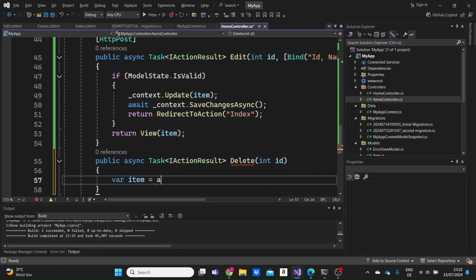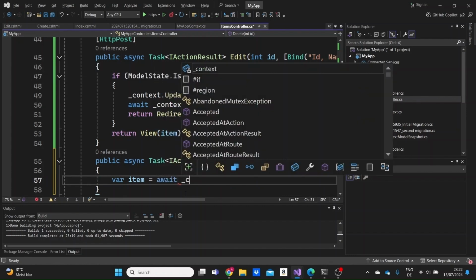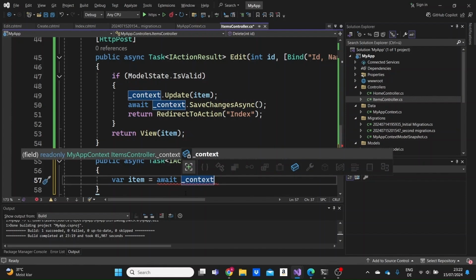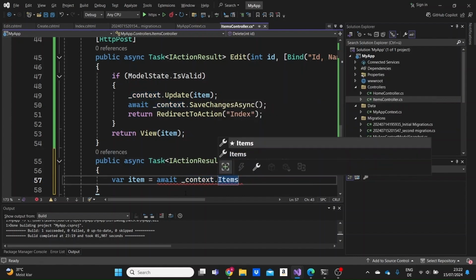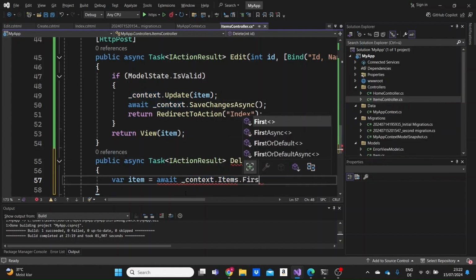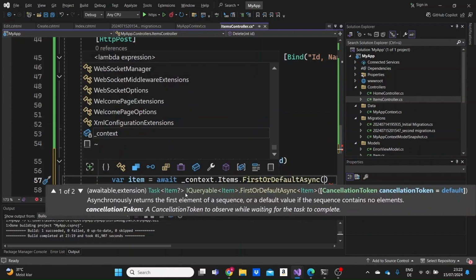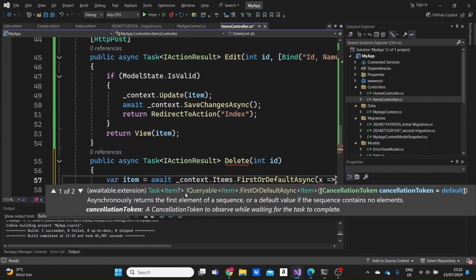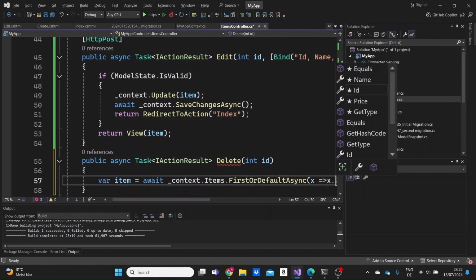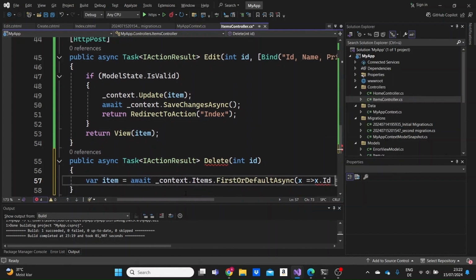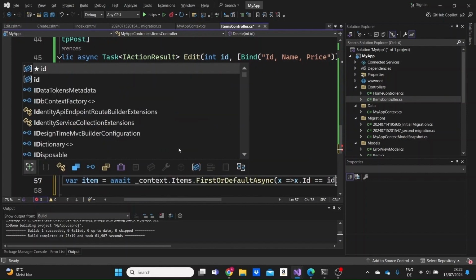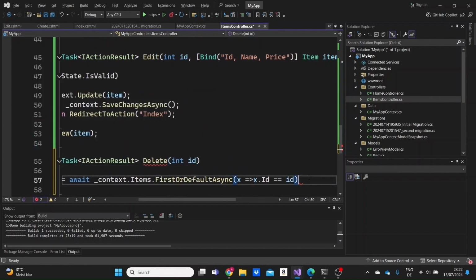So I'll use the await here to await the data from the database, and then underline context dot items dot this first or default async method to search for that specific item. The item's ID that we're looking for should be equal to the ID that we're taking here from the parameter.